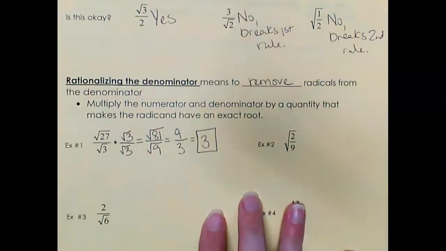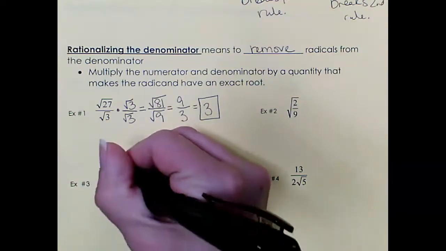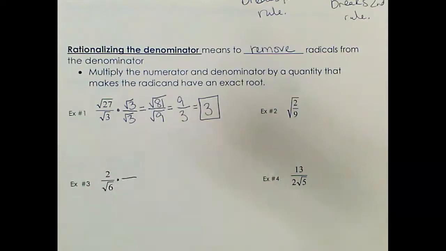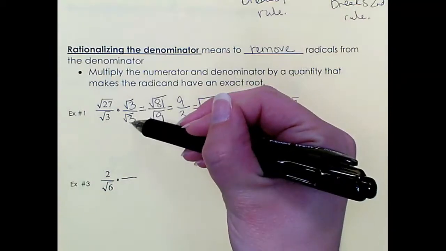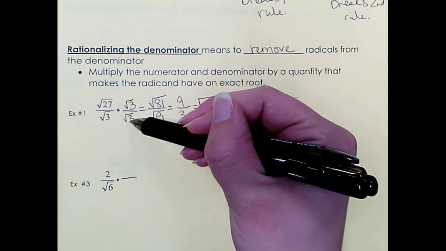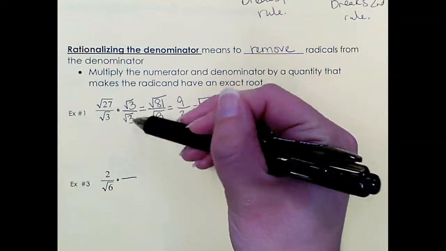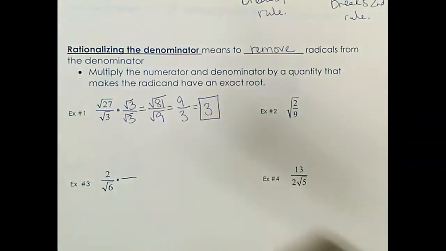I'm going to move this up. This breaks the first rule. We can never leave a radical in the denominator. So we're going to multiply by something on top and bottom. And notice that it has to be the same thing on top and bottom. Because if you have something divided by itself, then it goes into itself one time and this actually just has a value of 1. It's just going to look a little different. So it's got to be the same on top and bottom.